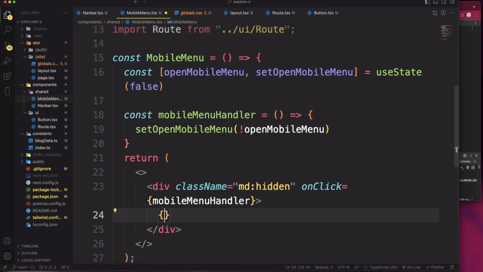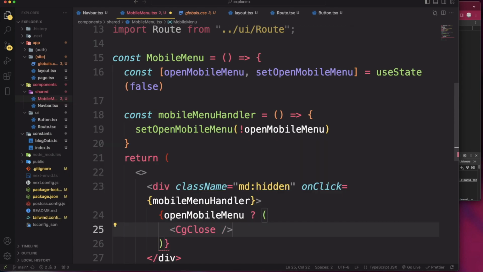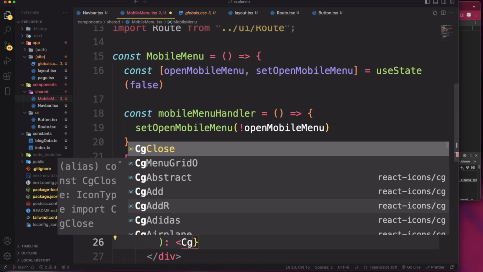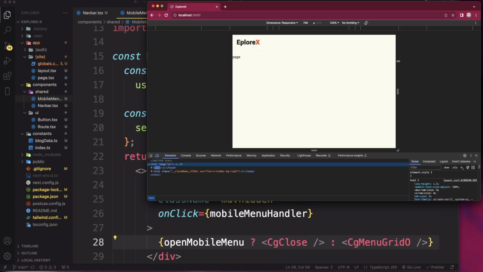So we're going to do brackets, and if it's open mobile menu, we want it to show our CG close icon like that. But else we want it to show our CG grid, menu grid like that. Let's take a look at this so that we see it. Once we click, it goes to the X. Once we click again, it goes to the grid.